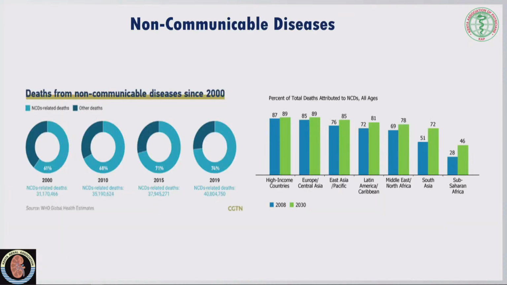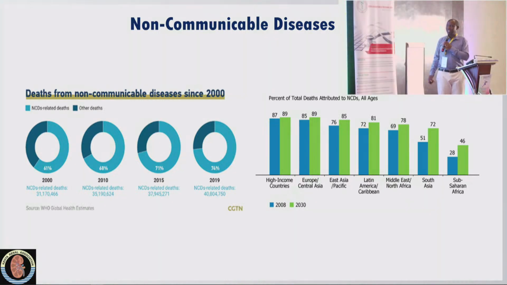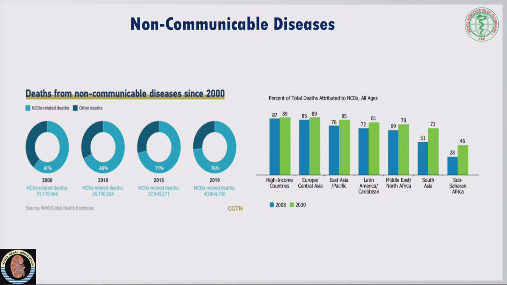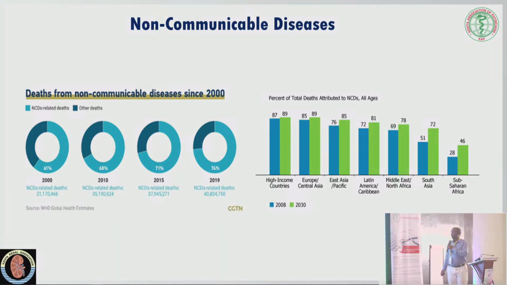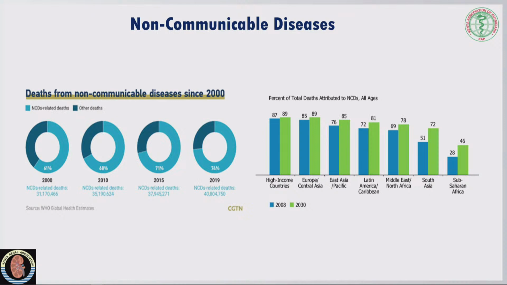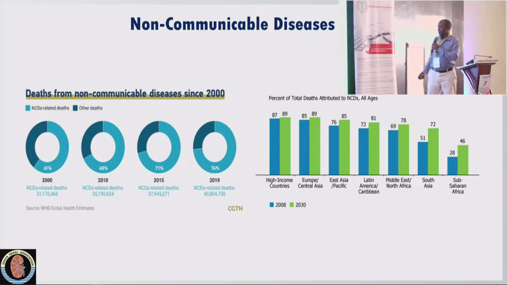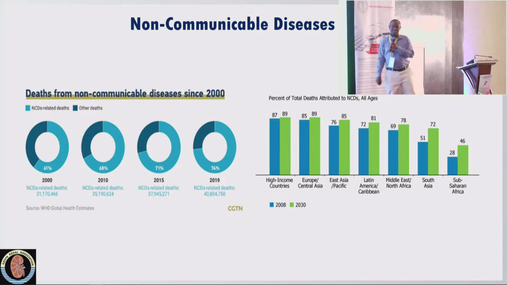All this is because the burden of diseases, non-communicable diseases especially, is increasing more and more. And these are the deaths from non-communicable diseases since 2000. You can see there's a progressive increase from 64% going towards 74% by 2019. And it's expected to become even higher as the years go by. Unfortunately, communicable diseases are not getting fewer. So we are just exchanging for newer diseases, and it's because of many different reasons. And the percentage of total deaths attributed to NCDs is high in most countries. In sub-Saharan Africa, we consider it to be a little bit lower because of the burden of communicable disease, but we expect this also to increase.